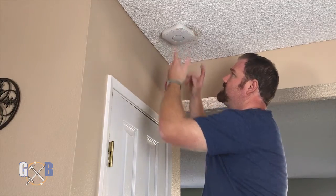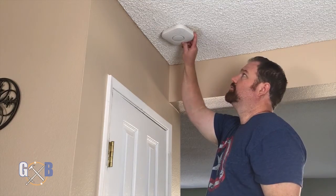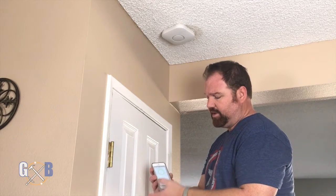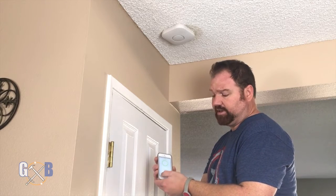And there it is. Once you get all set up on the app, twist it on, and you're all done. Now the nice thing about this is, on the app, it gives you a constant update of the status of the device. Right now, everything is okay. You can press there to do another test, updates and history, and that's it. It's done, it's installed. Let's move on to the thermostat.